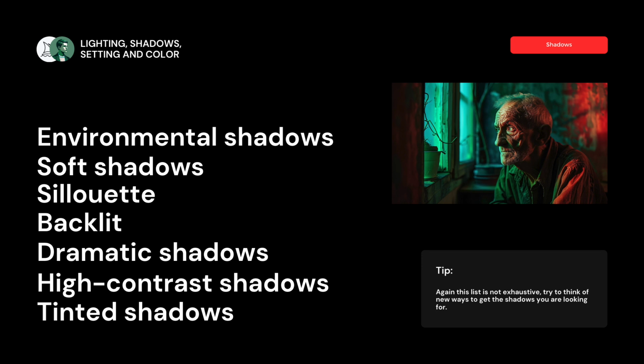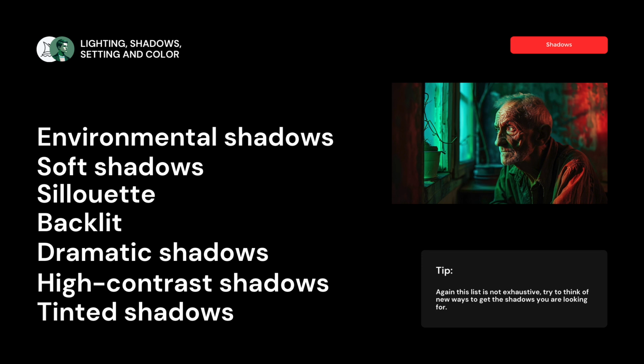Shadows are the other side of lighting, and like I have backlit here, I've had that twice, but it's because they both affect the shadow and the lighting. Silhouette is something really cool that you can do with shadows and is different than backlit, so it manipulates the image really cool. When you tell the image to have more shadows, it also can enhance the lighting or enhance color lighting, as you can see in this little sample image. You say to have more shadows, it's going to enhance those spotlights with the colors. So you can do some experimentation here, mixing different types of shadows with different kinds of lighting.